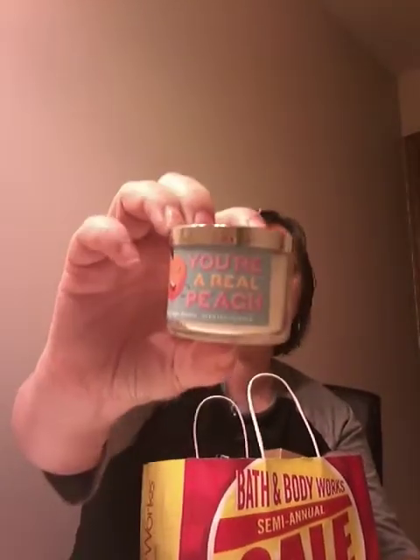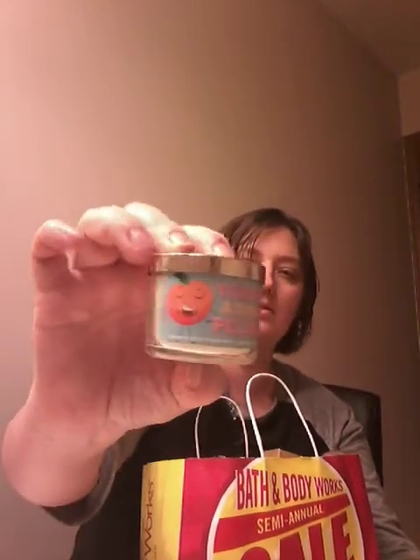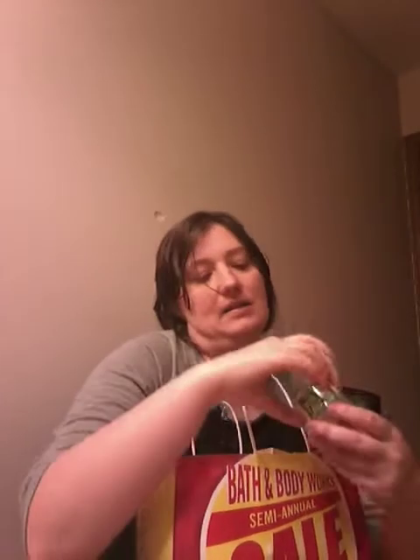Then I got a Let's Flamingo — the scent notes are watermelon lemonade. I'm just going to read what the scent is supposed to be. This is Slay All Day — the scent is holiday. Then I got Your Real Peach — the scent notes are Georgia peach. Then this one is Frosted Cranberry, from the winter before last. Then You Had Me at Aloe — this one is wild sage and aloe. It's cute, but it doesn't have a lid, which I'm kind of sad about because I like all my candles to have lids.